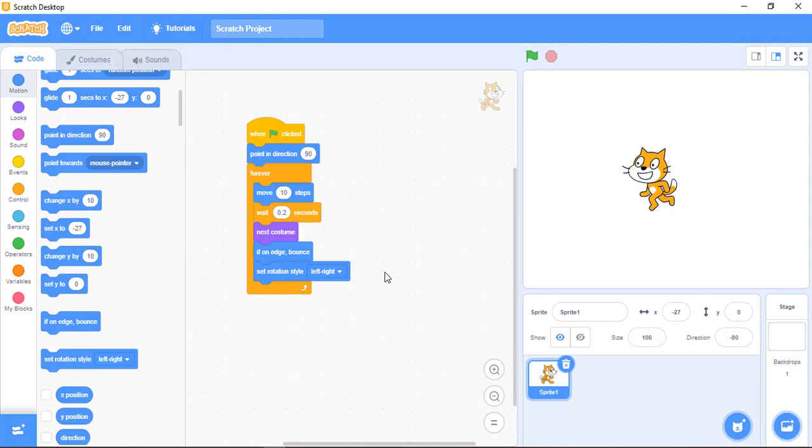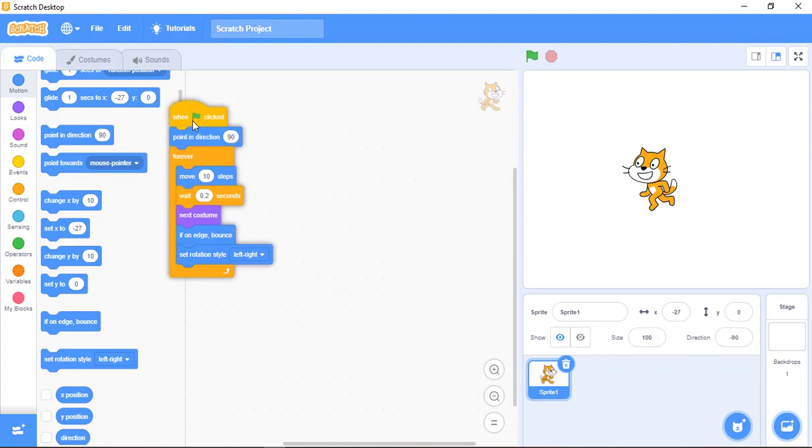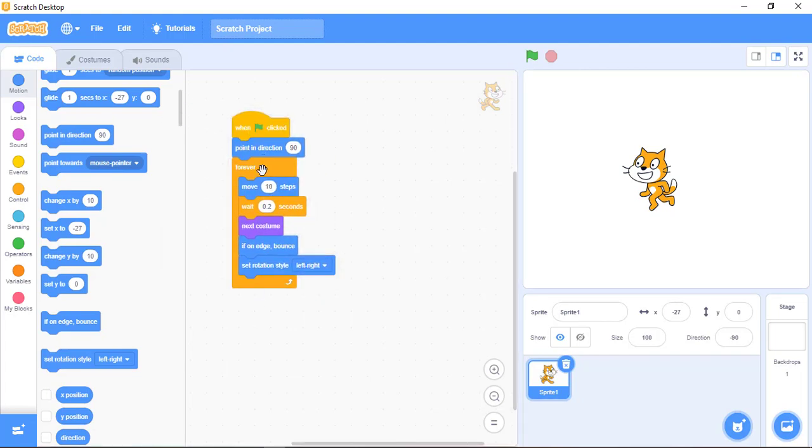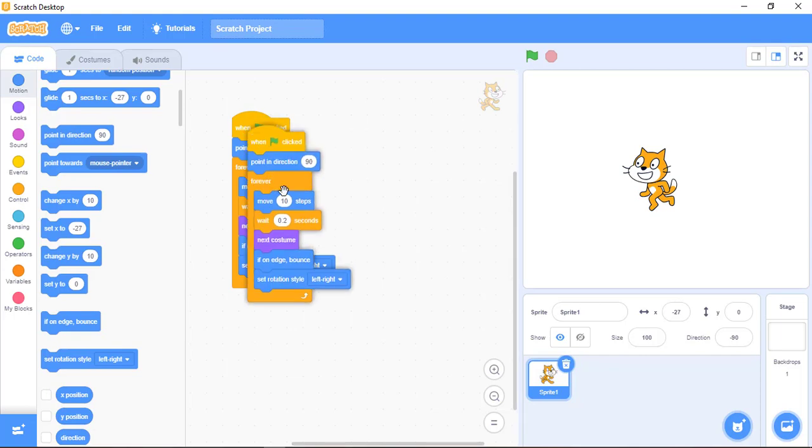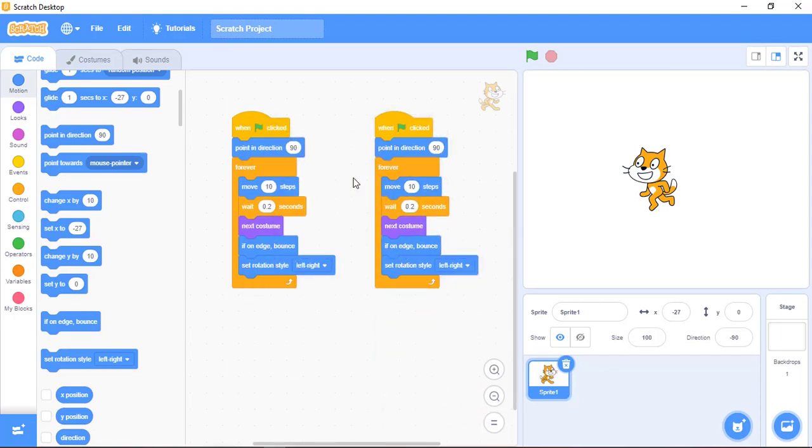The first thing that I want to show you is how to duplicate your code. In order to duplicate your code, for instance, if you realize that you need certain functionalities or a piece of code, you can right click and say duplicate. When you duplicate, you basically have two codes.